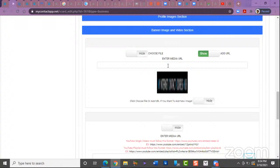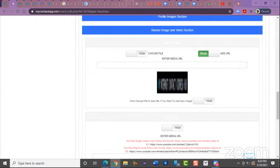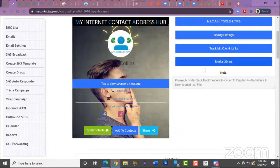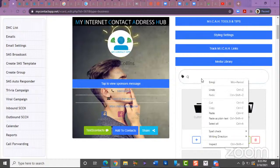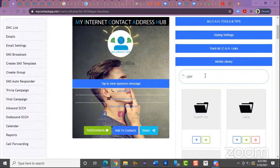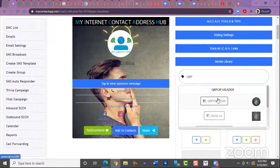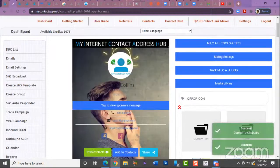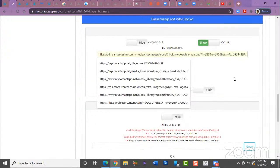You can also enter a URL. So if you have a picture and you want to use the URL of that picture, you can do that. Just literally put in the URL, Google, whatever. Or, which is why this media library is so cool, because if you like to use a lot of the same pictures, you can put it in the media library and then just search for it with the tag. And then boom, you got a whole bunch of this stuff showing up, right? So because it's there, I'll just click that, you tap it. Now I got that link. And then I can go down here and put in that link.